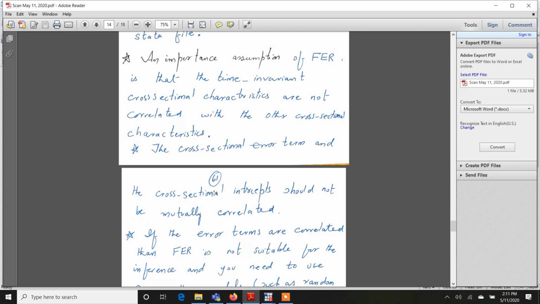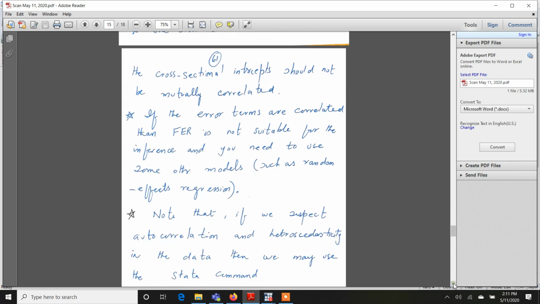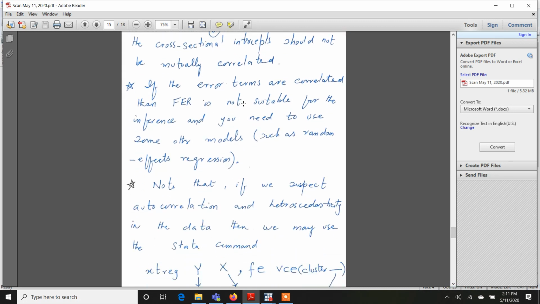So what we are saying is that the omitted variables are uncorrelated with the error terms, right? If the error terms are correlated, then fixed effect regression is not suitable and we have to opt for another type of model. For example, one you would study later is the random effects regression.